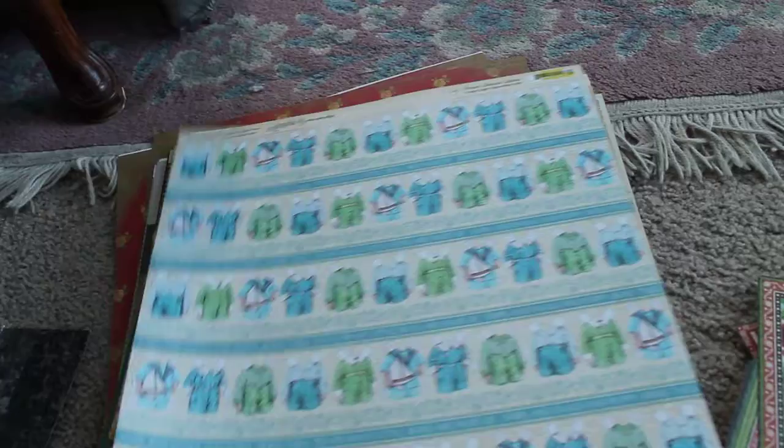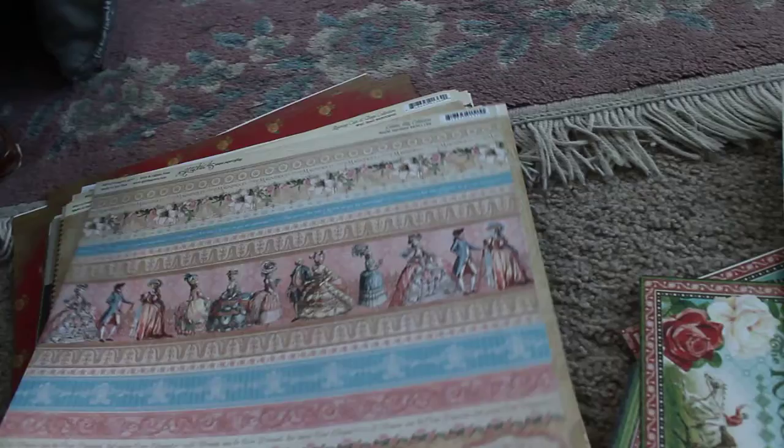And we've got some Precious Memories happening here — a couple of those. There's another little Precious Memories. This is one of my absolute favorite pages. I have a bunch of these pages for me — I cut out all the little paper doll pieces and I think I'm going to put them on like a clothesline.